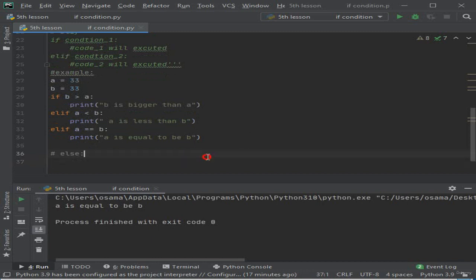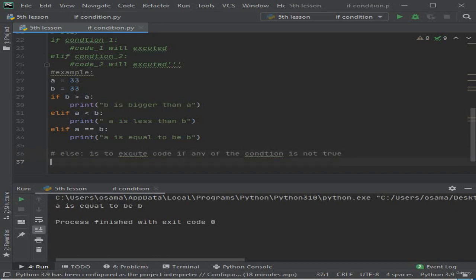And else, by the way, is used to execute code if any of the conditions is not true. Let's see what that means.